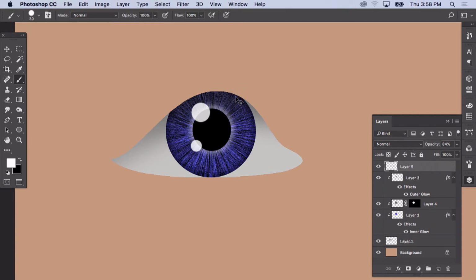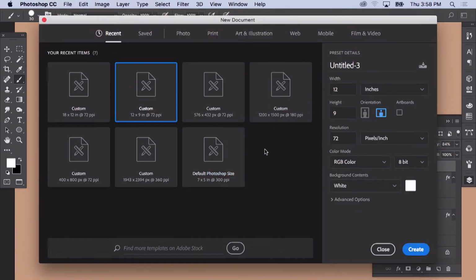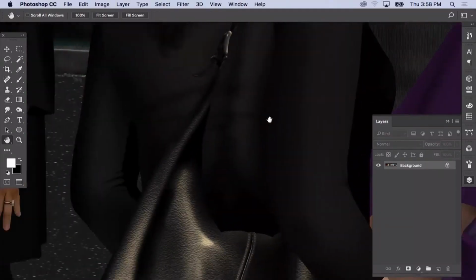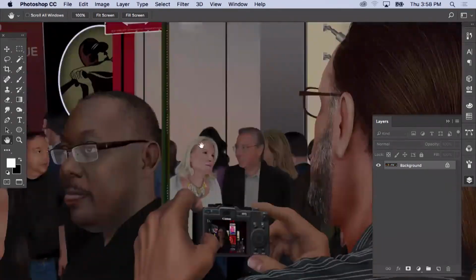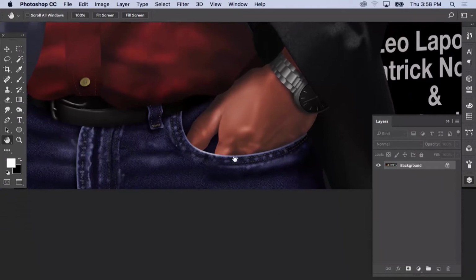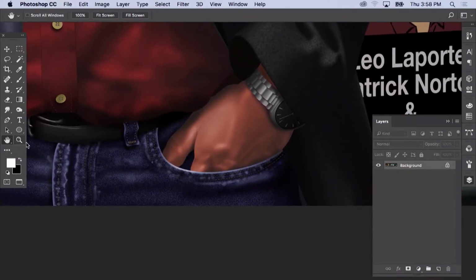Let's go here. Create a new one. Create. OK, and let's look at Times Square for a second. A lot of different fabrics. I'm going to go here to John Knoll, one of the 2 guys who wrote Photoshop. He's right here. And down here in his jeans, because a lot of people are wearing denim. In fact, Steven Johnson is wearing denim. Here, you want to see him in Times Square? Yeah, let's go in here and see Steven in Times Square.